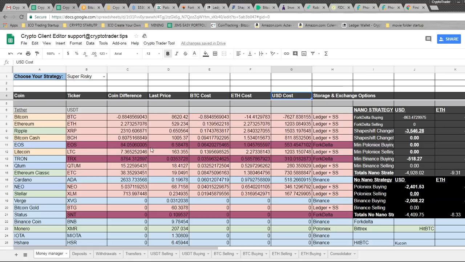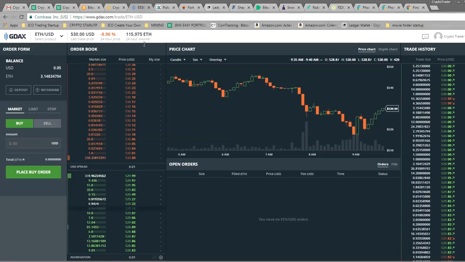So this is what it says. We need to sell some Bitcoin and buy all these other coins. So where would you do that? Well, the cheapest way would have been to deposit money into your GDAX account. So you can do that here, and it's free. It takes like 5 days, or you could just buy a Bitcoin, pay 4% from Coinbase. Whatever you prefer to do, it's not going to make a huge detriment to your return on investment in the long term. And really, time's not on your side.